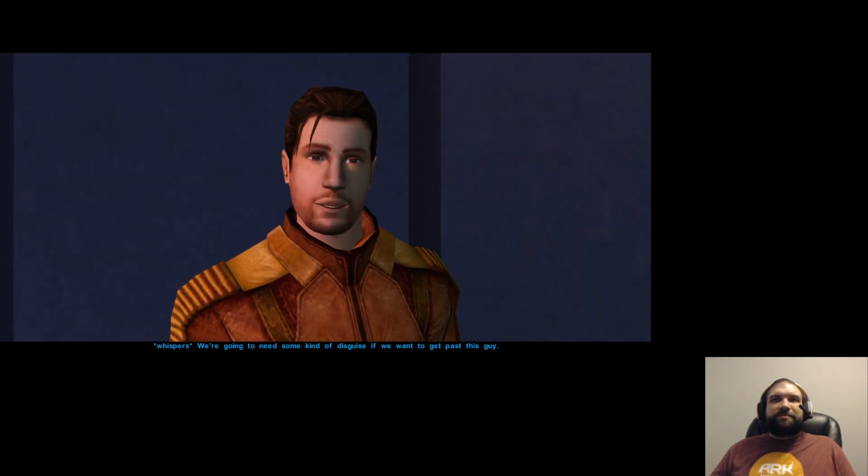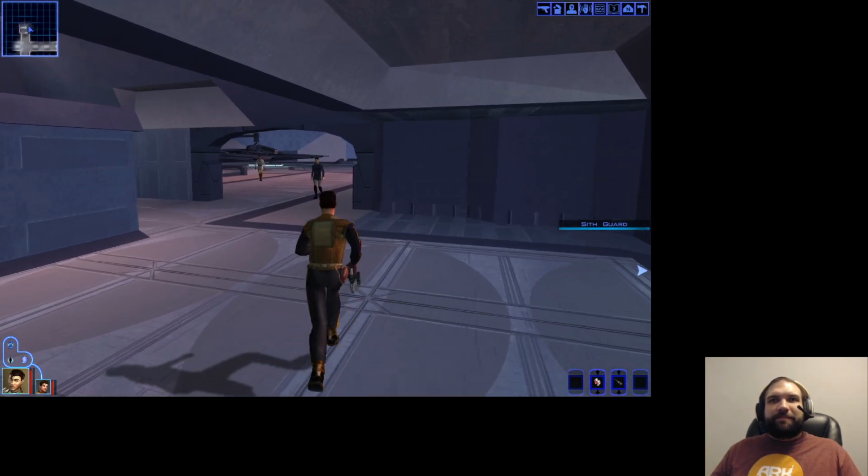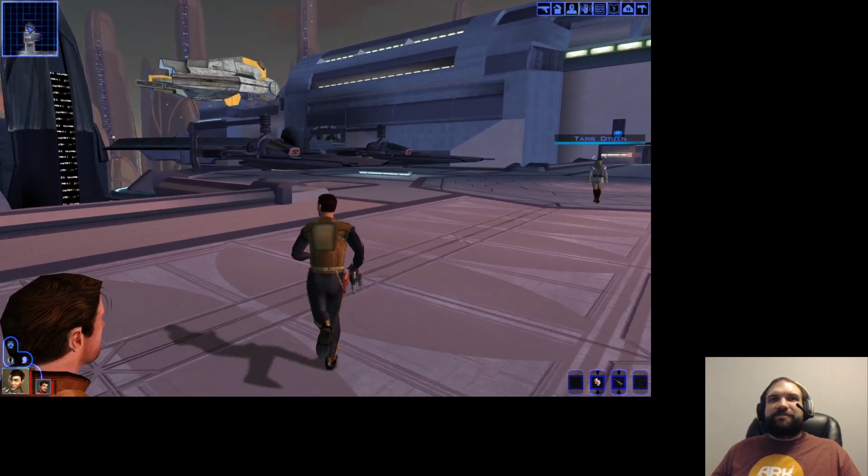Okay, you don't seem like you really want to answer questions, so move along, then. We're gonna need some kind of disguise if we want to get past this guy. Yeah, fortunately we picked up some outfits that might help us.